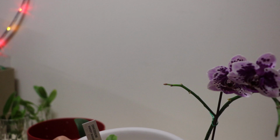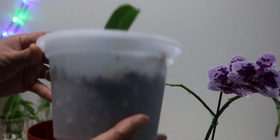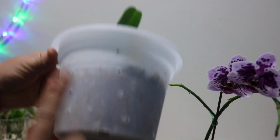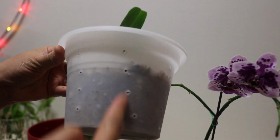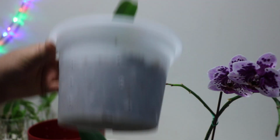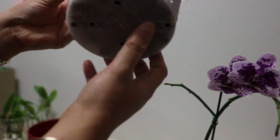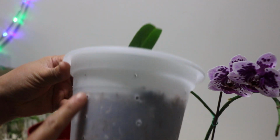I use this one for that, so it has really good aeration and drains really well. And by the way, this pot that I bought from the local shop didn't have a nice hole like this. I just made the hole. This one I drilled the hole, and you can see there's only that one hole in the bottom, which is pretty good, but I'm not contented with that.